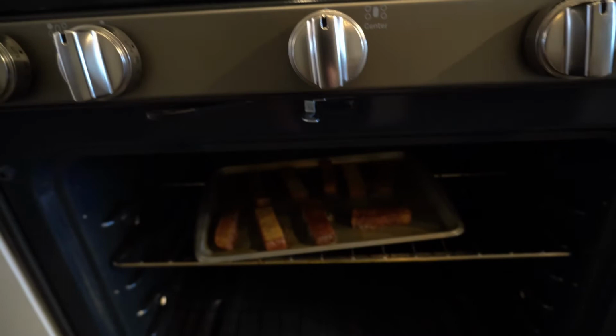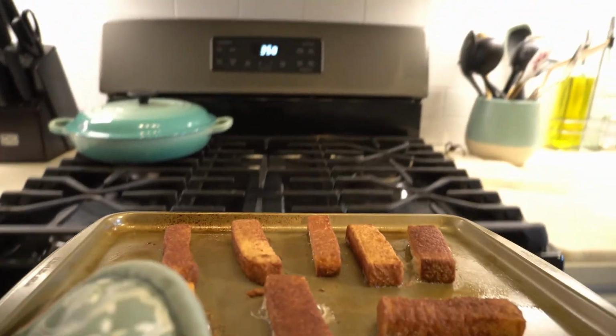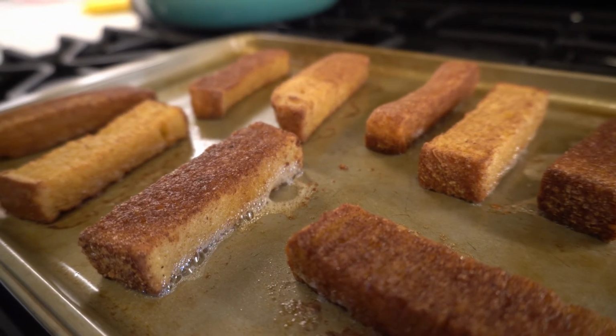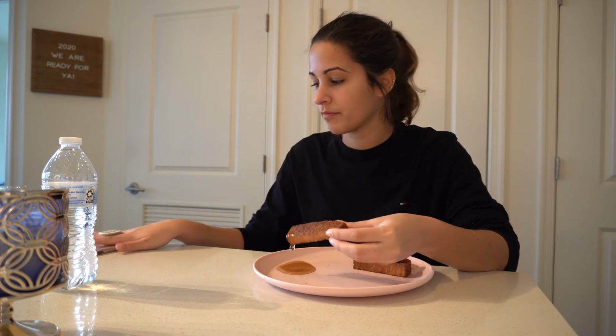All right, so it's looking like these French toast sticks are done, so let's eat. Breakfast break is now over.